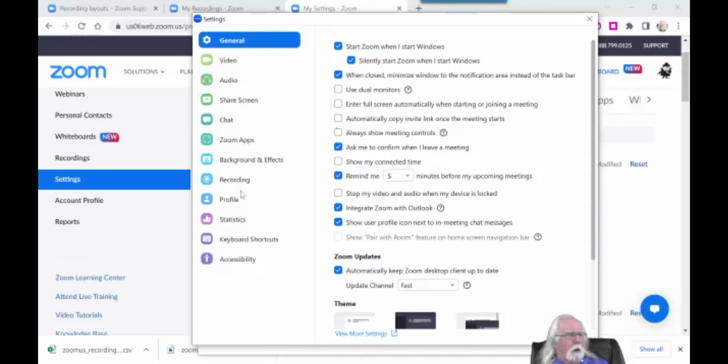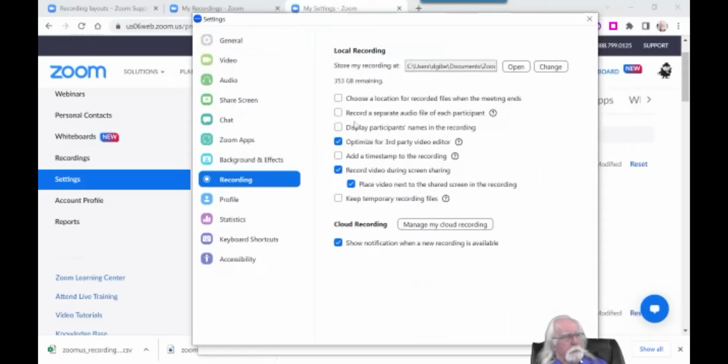But if you want to have more control over your local recordings, you can go to your recordings section area in the Zoom desktop client, and you have a few other things.